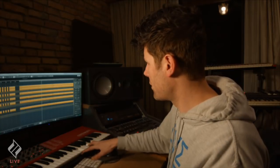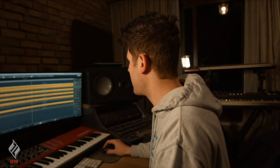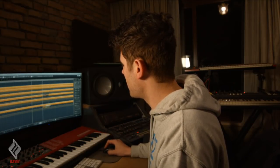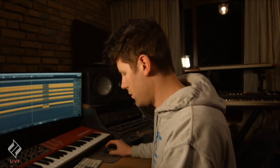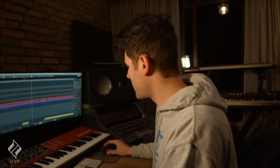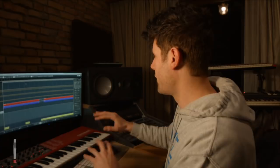I also did this distorted lead, which I can use maybe at the end. Let me show you what I mean with that. Might be cool too. Cut this, cut that. So now it has a really different vibe at the end.